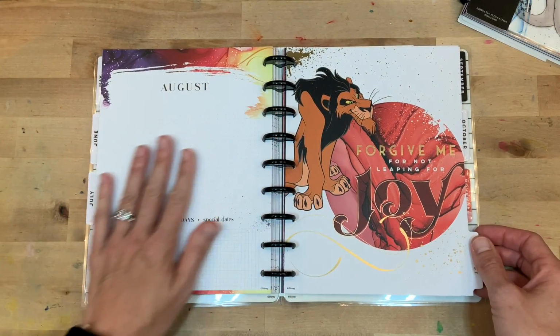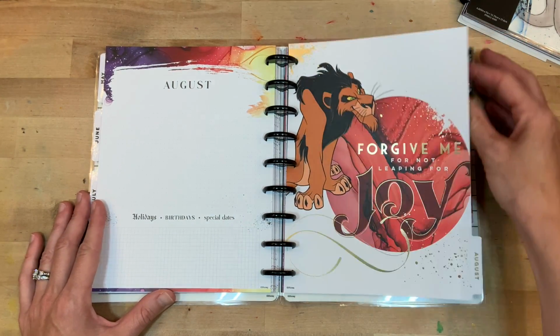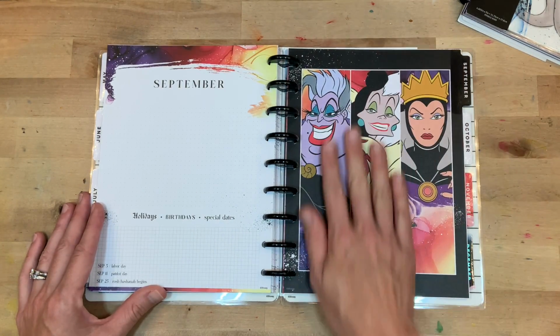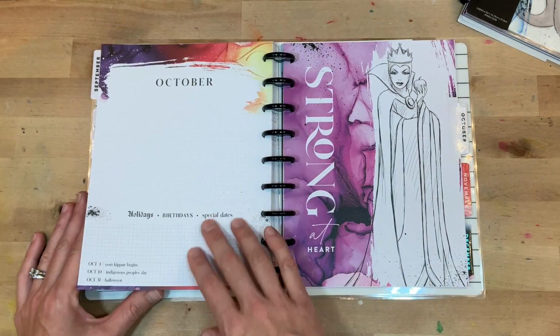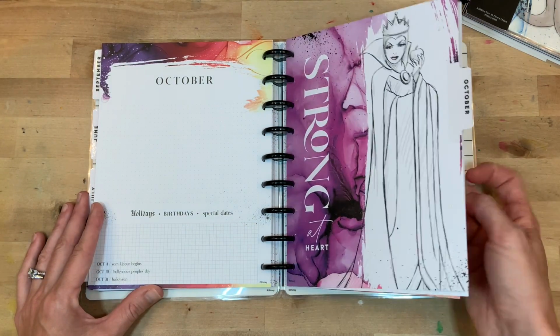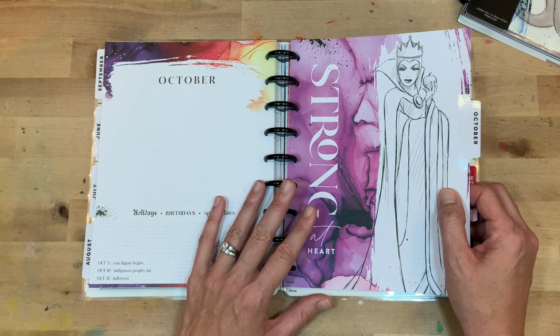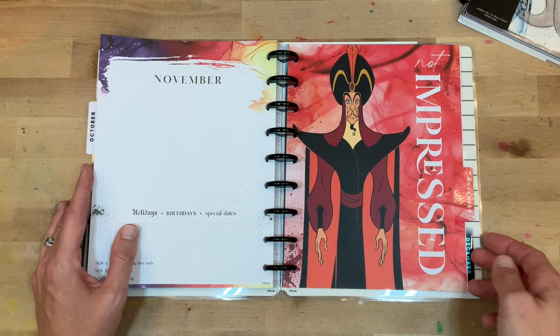Here for August, we have Scar, forgive me for not leaping for joy. Absolutely so good. It's so good, you guys. Beautiful. September. Strong at heart. The dividers are what I'm absolutely in love with. So I may be Franken-planning these dividers in to my planner.